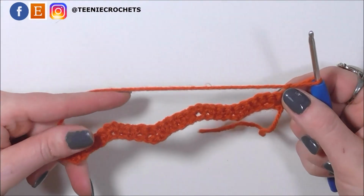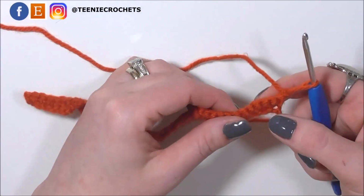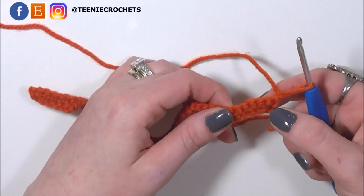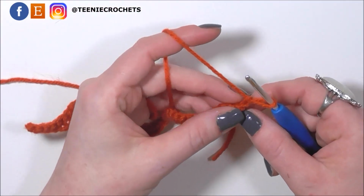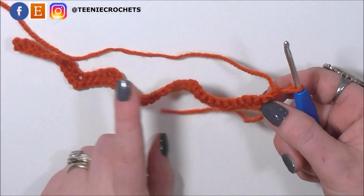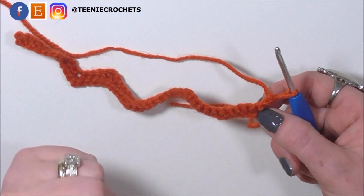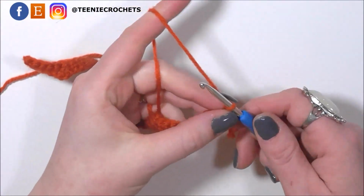So that was our starting row, and a starting row is always different to the rest of them because you're single crocheting into a chain instead of a stitch. This next row that I'm going to do is what we're going to repeat for the whole purse. Once we remember what I'm going to do on this next row, we're just going to repeat that over and over again until the purse gets to the desired length.